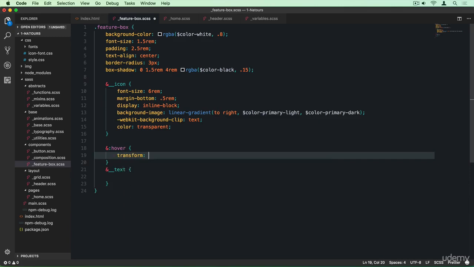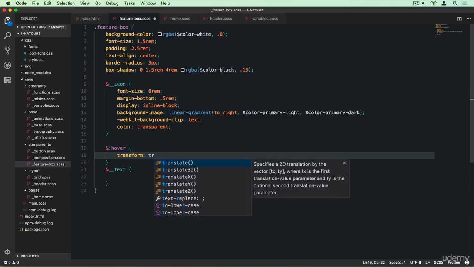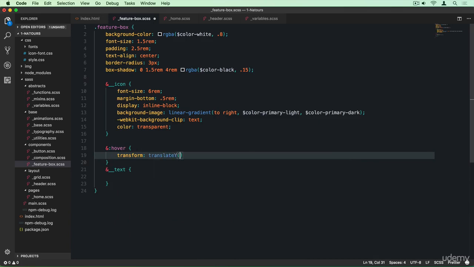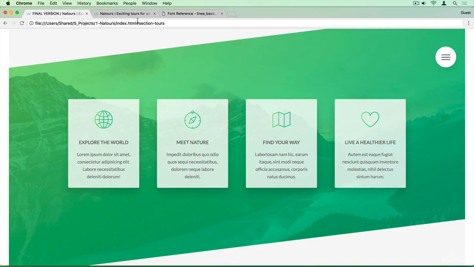And you're already noticing that we're using transform all the time. And that's because it's really an amazing property. It allows us to do so many stuff. So we wanted to move up, and so by now you already know that we do that by using translate Y, right? So in the Y direction. And then let's just scale it up just a tiny little bit, like 1.03, just like this. All right, so let's check that out.